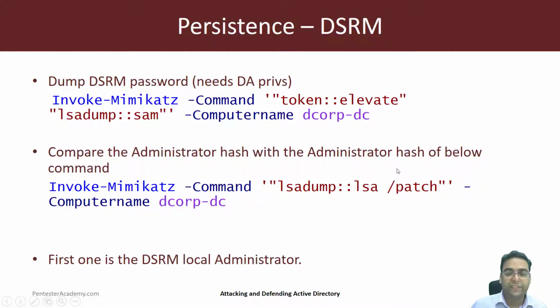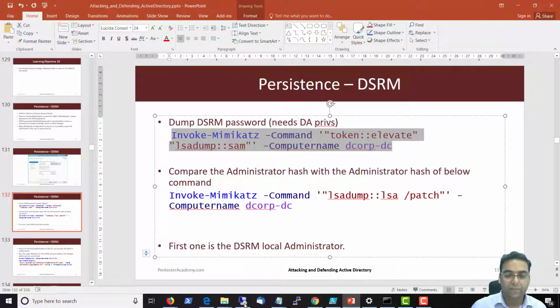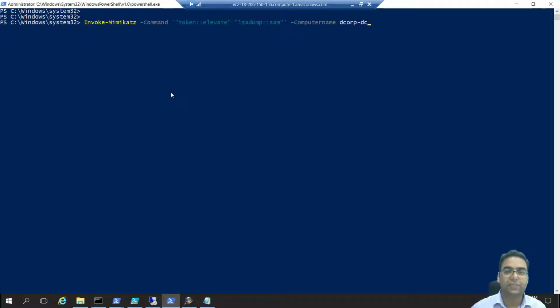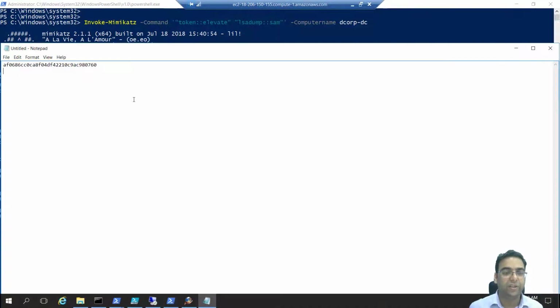And in place of this, if I use this command, let me copy that to avoid any typos, which specifically asks for the local users on the domain controller, here you can see that this is the DSRM administrator. If we compare the credentials of both of these users, the second one is the DSRM. It is clearly observable that these two users are different.